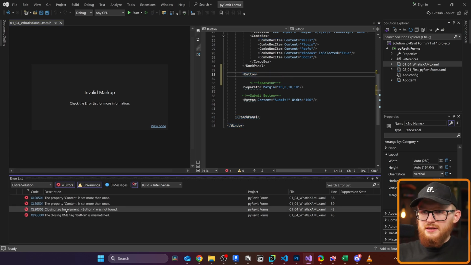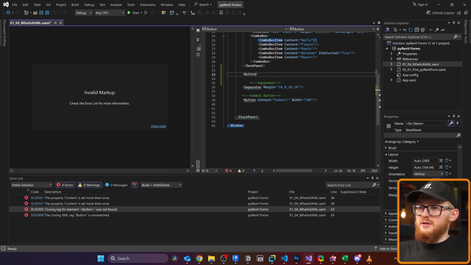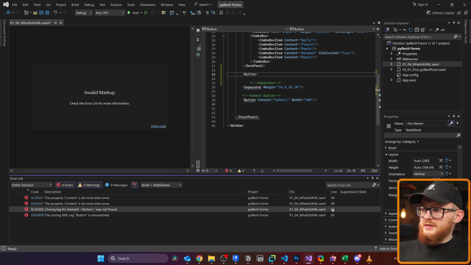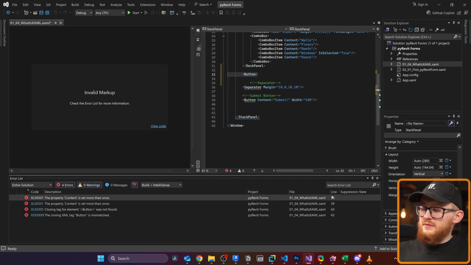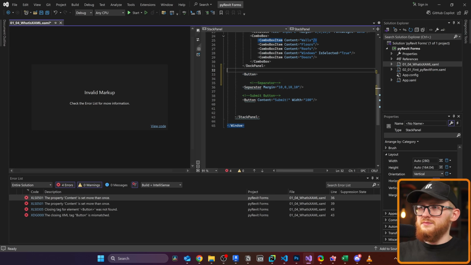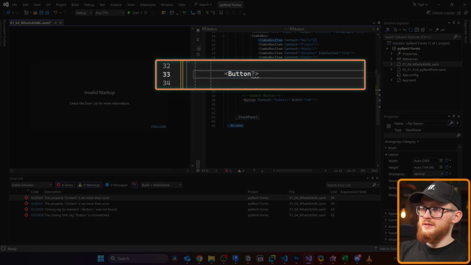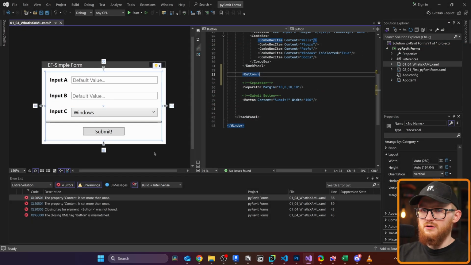Now we can start clicking here and see, okay, right here it says closing tag for element button was not found. And right here, you can see the line is 43, and it still takes us here for some reason, when in reality, it happens on line 33. But you can see that first, it occurs on line 36. So before separator, it knows that it's somewhere here. It even highlights me here. So let's just add here a closing tag. And now, obviously, it works.